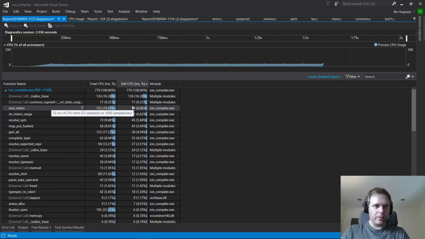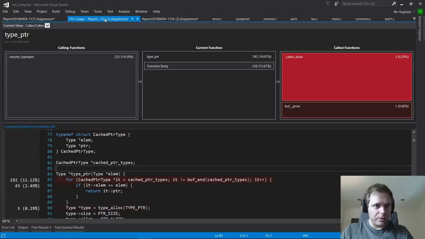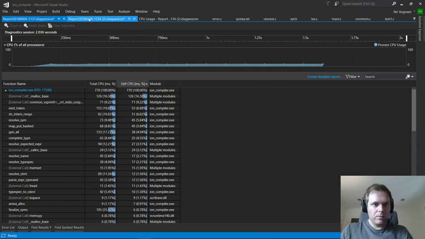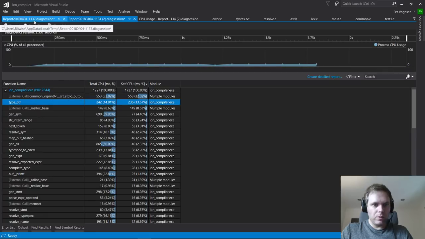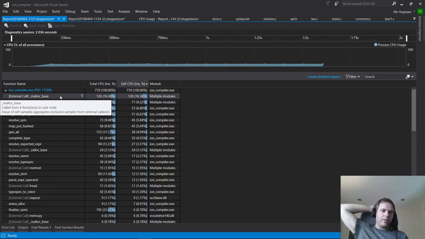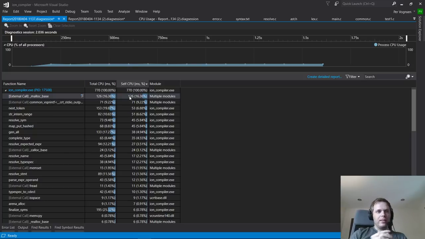So yeah, do you see how the profile is changing? We didn't see malloc on top before, which is interesting. Well, I guess malloc was here, and now it's actually on top. So malloc is another thing we're going to optimize because we have the arena allocator for AST nodes, but we're not using it for all the type stuff. We're still using system malloc for that. So that's another easy thing to get rid of.